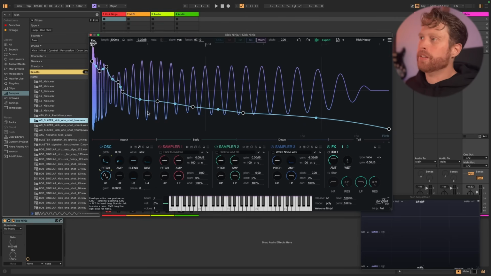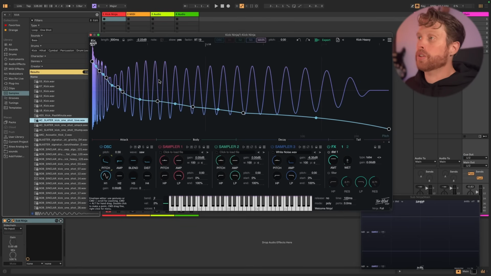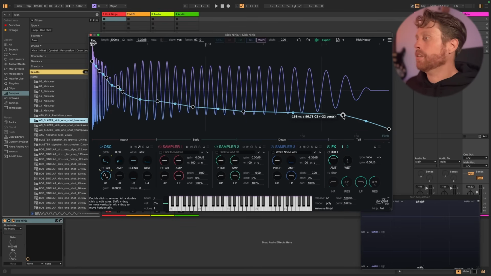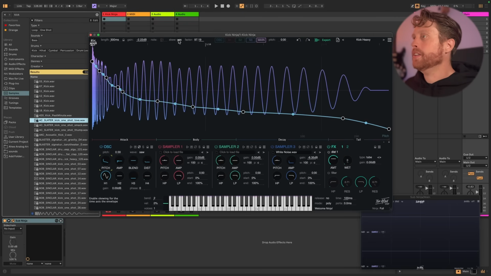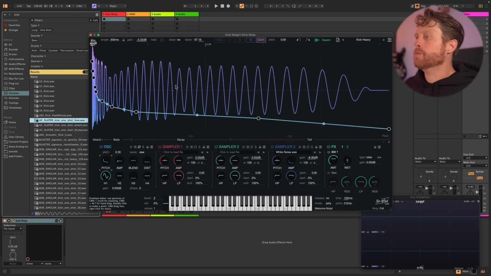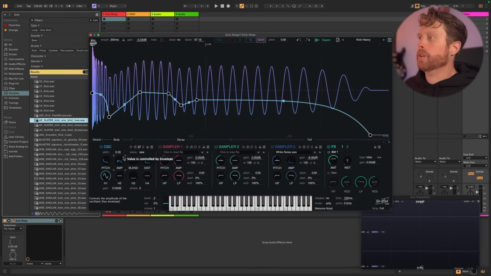This gives you a lot of space to, again, tweak your attack section of the kick, which is quite influential to how the kick drum eventually sounds, and gives you less precision at the end, where you generally have a little bit less points. It's handy to switch back and forth because some changes, like the pitch, you might want to do in the logarithmic scale, whereas other changes, for example on the amp, you might actually want to see the exact point you're editing in the kick drum.